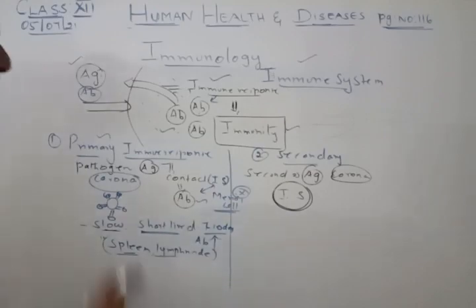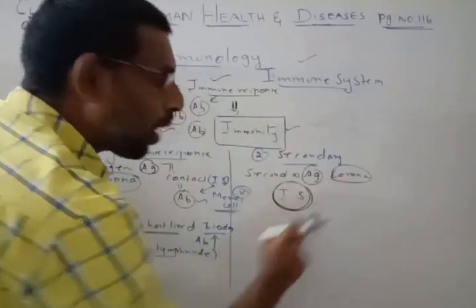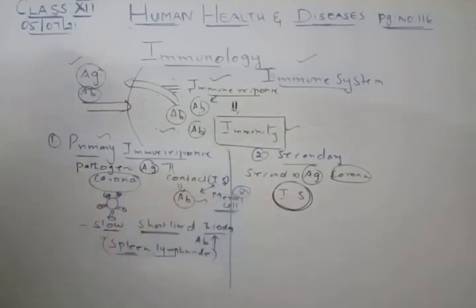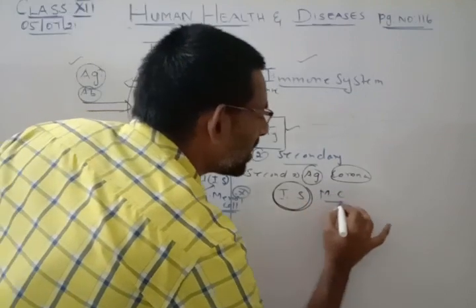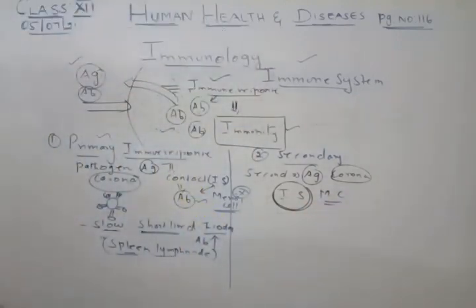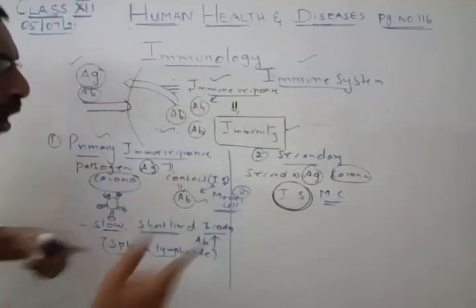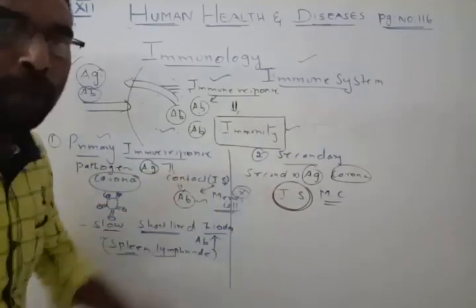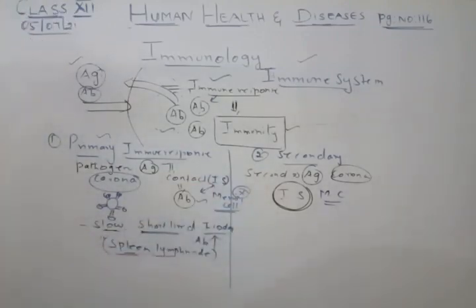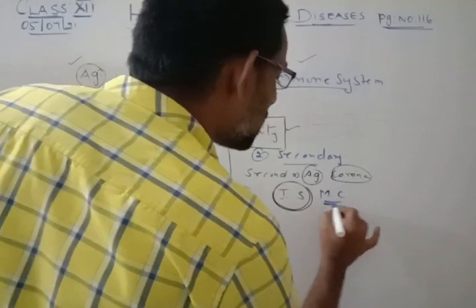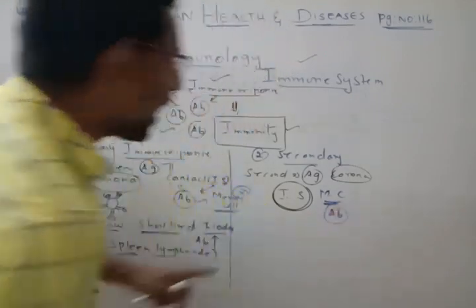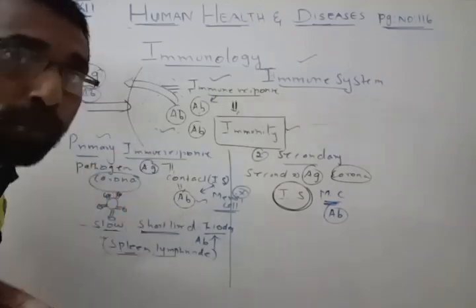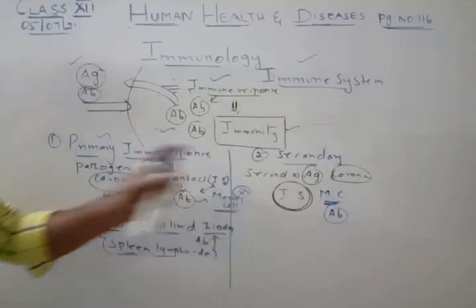So the second time, when the same antigen, the same coronavirus, comes into contact with the immune system, you have memory cells inside. Now the memory cells are capable of recalling the antigen's nature because they already studied it. They read the structure of the antigen, recognized it, and that is stored in the memory, and that memory is recalled. So what will happen here? This memory cell will start producing antibodies against this virus. Already antibodies were produced; now the memory cell knows how to produce antibodies.